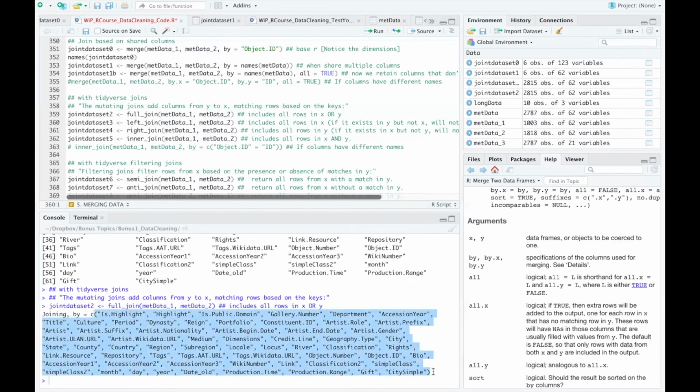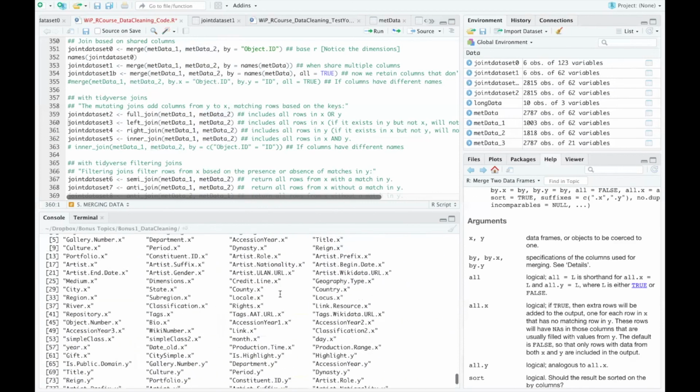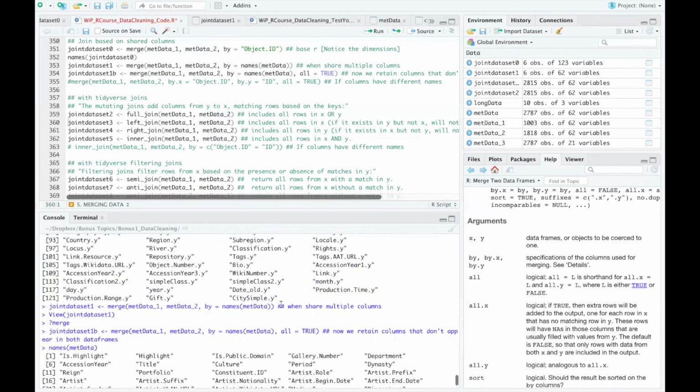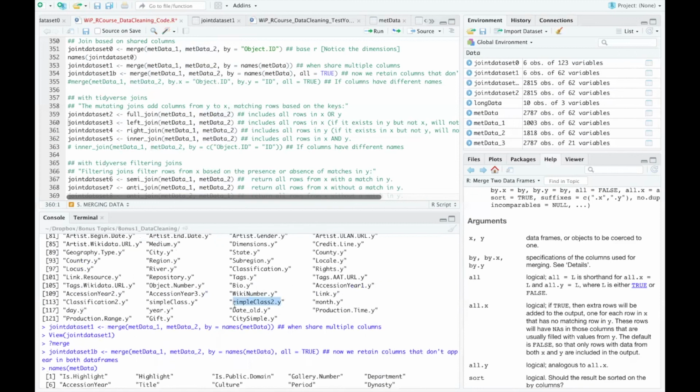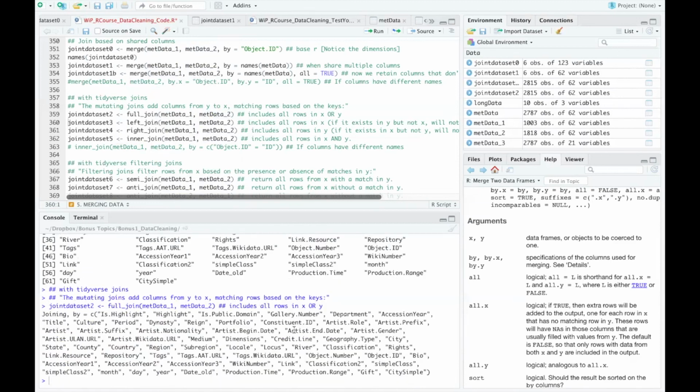If we instead said that we wanted to do by object ID or something, then it's going to put .x, which means this variable was from the first data set, and we're also going to get these .y's, which means it's from the second data set. So I haven't done that there. But in this join data set 2, we have 2815, which is exactly the number we needed.